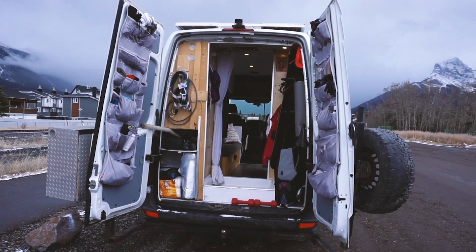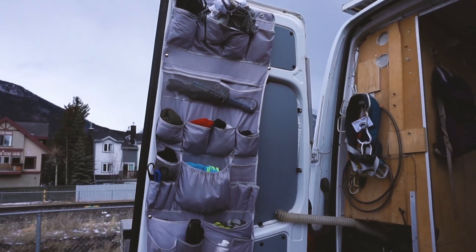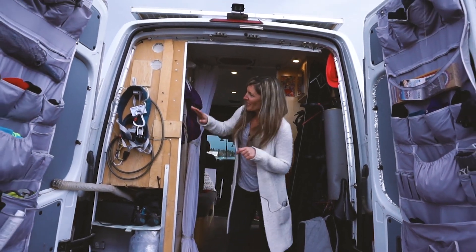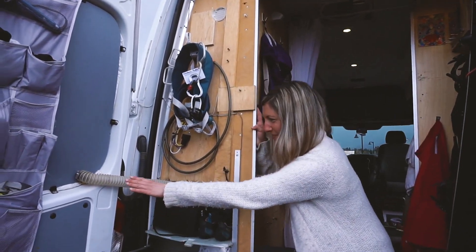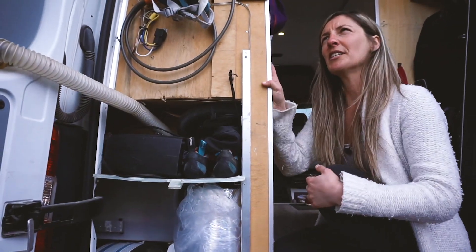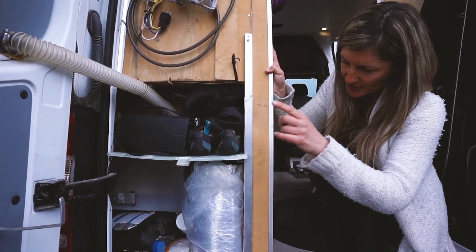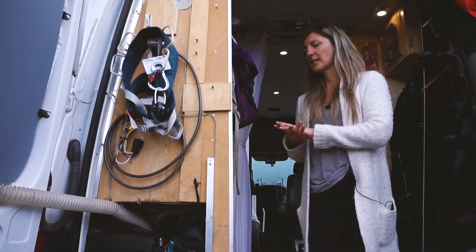So we're in the back of Rita, which is kind of the storage area. There's a lot of space here for clothes — mostly socks, leggings, mitts, towels. This is used to fill the water tank. The main water tank is 113 liters, and I also have a six-gallon water tank that warms up while I'm driving, hidden underneath the sofa bed. So I have plenty of water. This area is all storage for sports gear and stuff.